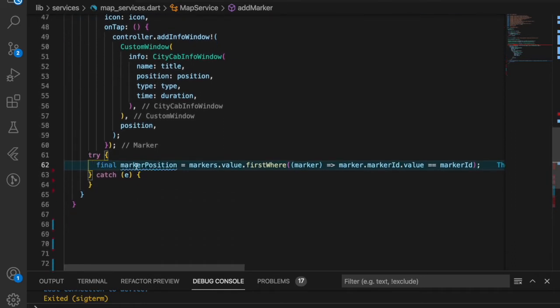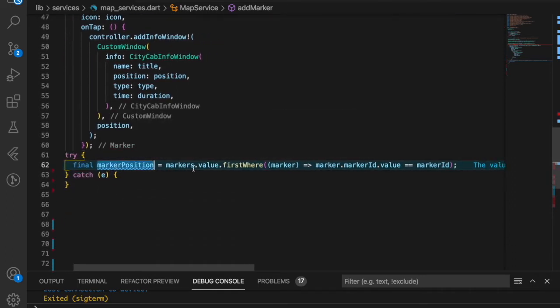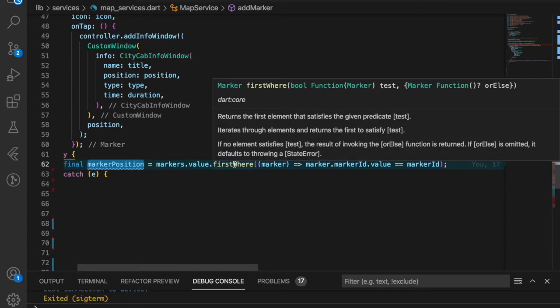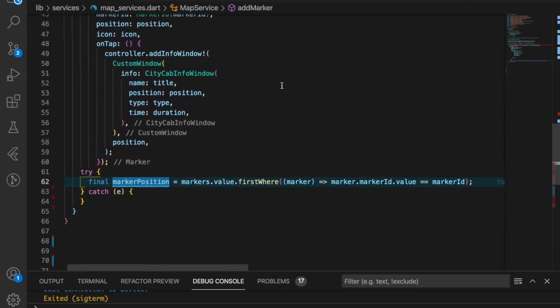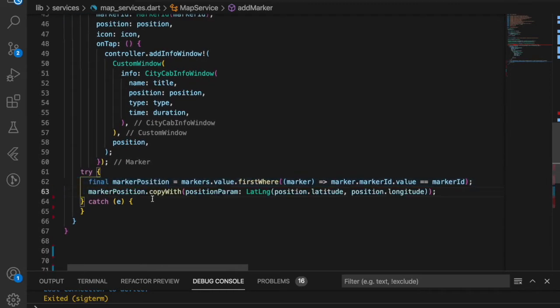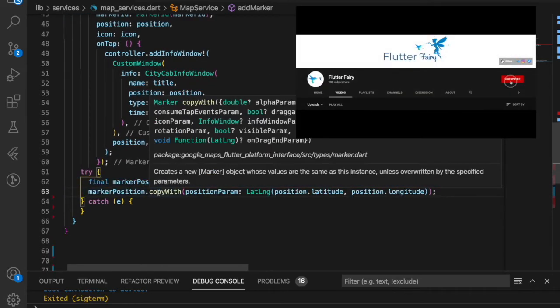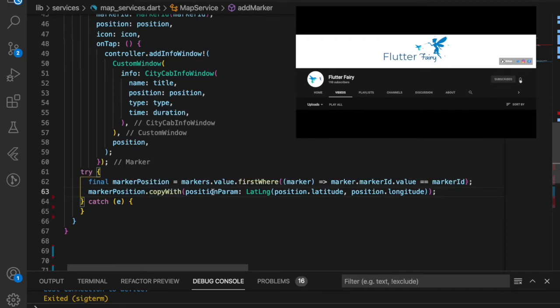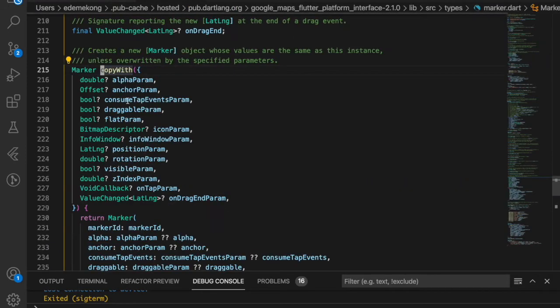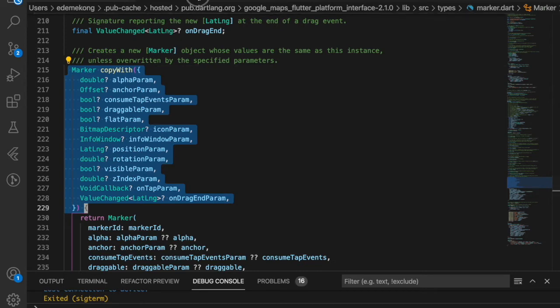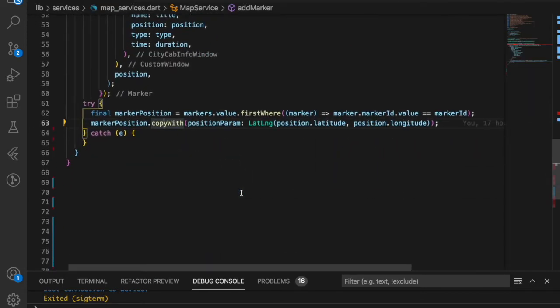So we're going to check this marker position, and we are going to use firstWhere, which is a test that checks if the marker ID already exists, and it's going to update using copyWith the position param, which is the latitude and longitude. If you go into this, you see it's going to create a new marker object and update the previous one.